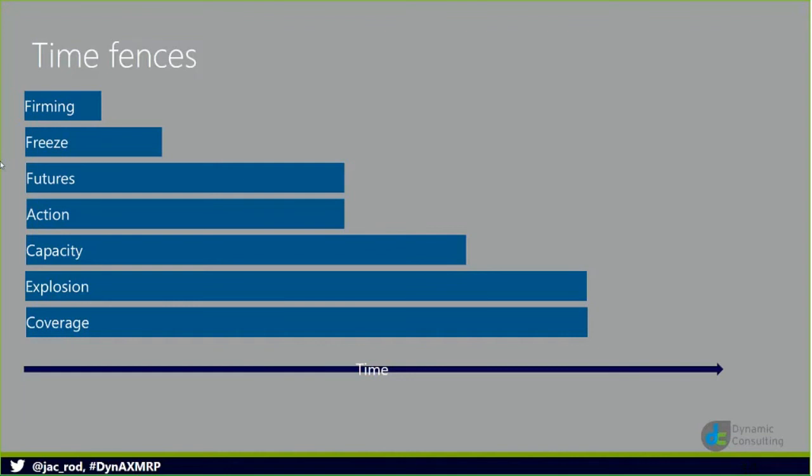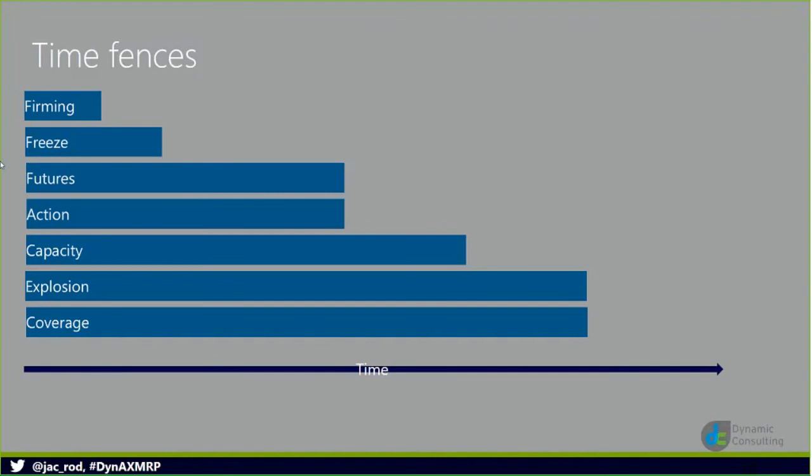As we move up the list, a capacity time fence is used to indicate when capacity should be scheduled across work centers, resources, or resource groups. Now, there's a difference between 2009 and 2012. In 2012, they're called resources and resource groups, and in 2009 and earlier versions, they're called work centers or work center groups. But the same principle applies. It's where you do the work.